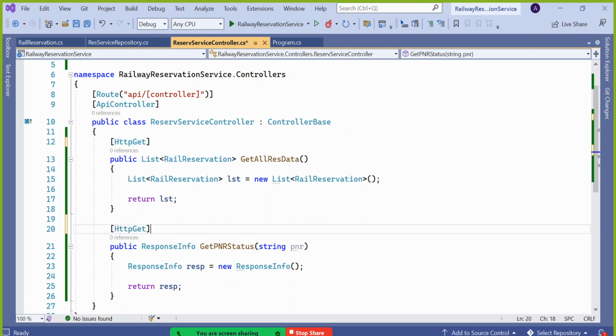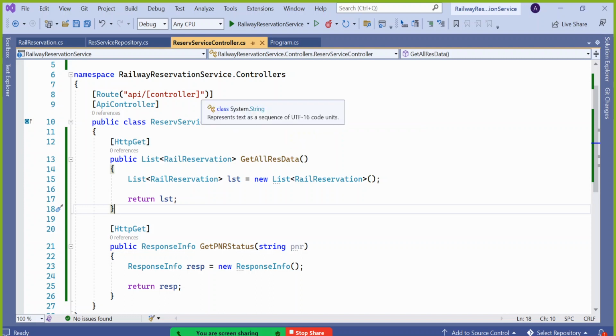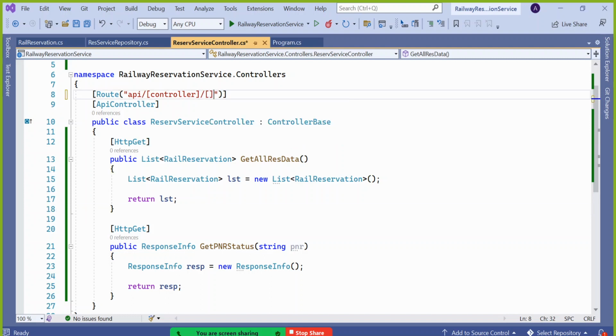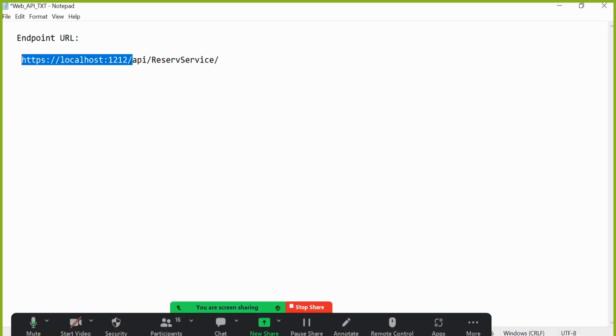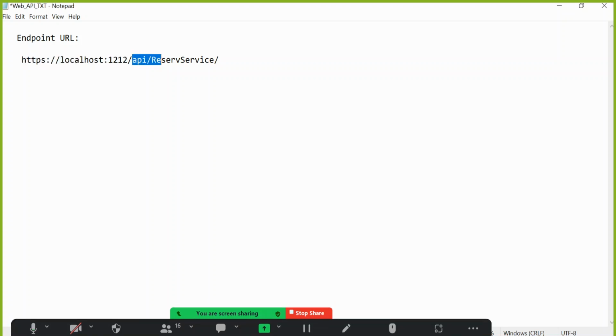In such a situation, it's a good practice always to include the action in the routing. If you want to include action in the routing, then you have to do like this, /action. Okay, that means you already mentioned in the above why. In this format the endpoint URL will be, first is domain name. Domain name means localhost colon something. In our case, up to this it is called domain name. After domain name, put API.